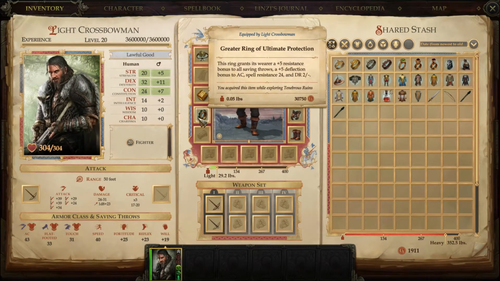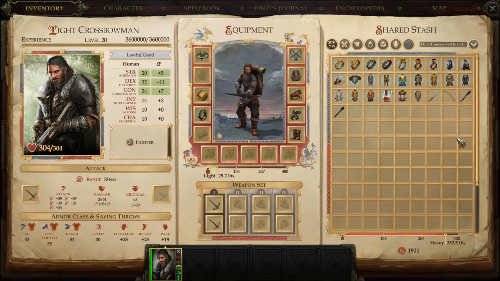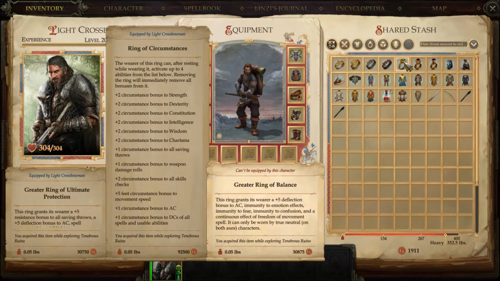I got Spell Resistance 24. That's not amazing, but it will help. And a DR 2 slash dash, which again isn't amazing, but it will limit damage coming my way. Until, of course, I get to level 20 where I get a better upgrade than that. That's my go-to ring. There's other choices.